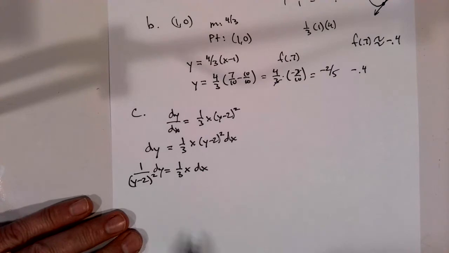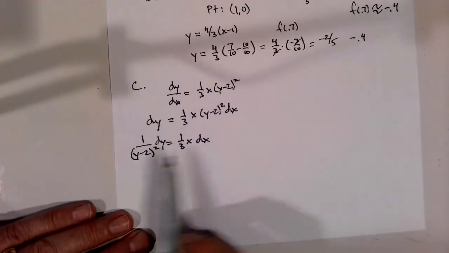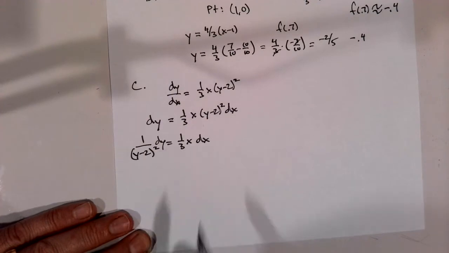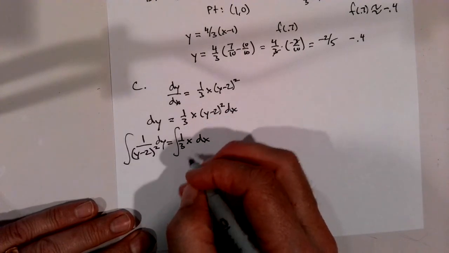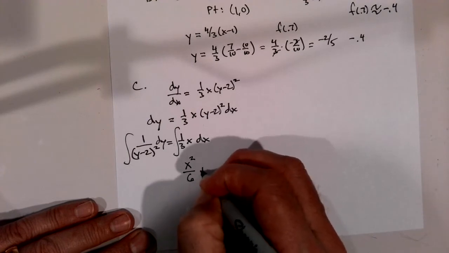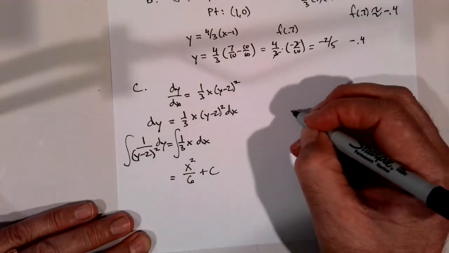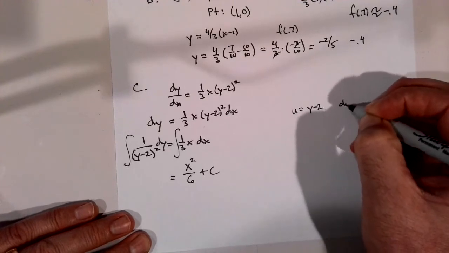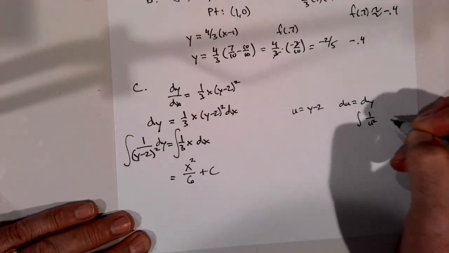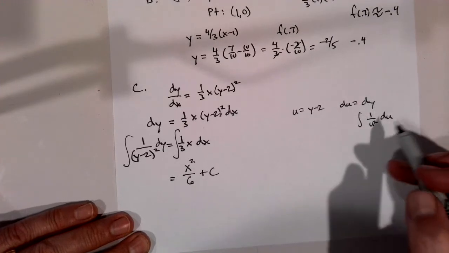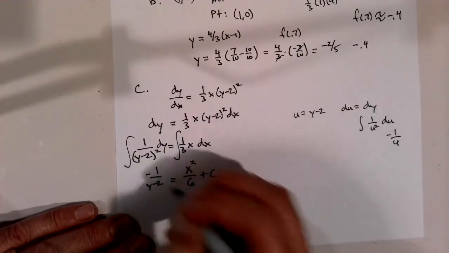The rest of it may seem really challenging, but so far we've got pretty easy stuff going on here. And just getting this amount can really give you some points. So when you get to here, we now need to take the integral to get rid of the dy and the dx. The antiderivative of 1/3 x is going to be x squared over 6 plus a constant. And the antiderivative of that, well, let's write it out in substitution. I didn't do it before, but u is equal to y minus 2. So du is equal to just dy. And so my substitution then is the integral of 1 over u squared du. And the antiderivative of that is -1 over u. Okay? And so we get -1 over (y minus 2).